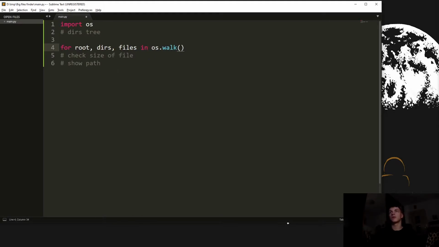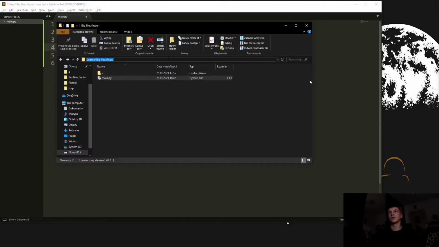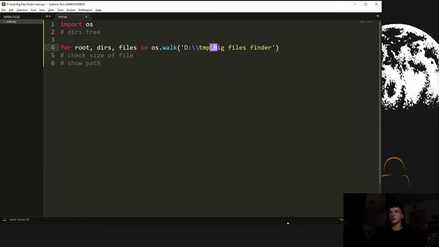here we need to define the path of our directories. So let's take this path and switch the backslashes. Let's add one more backslash. And let's add a parameter to scan directories from bottom to up, so topdown equals False.